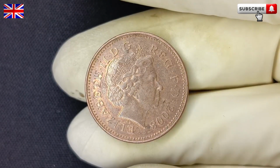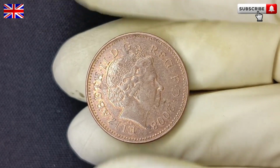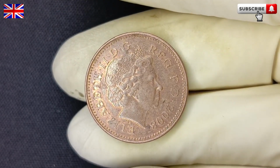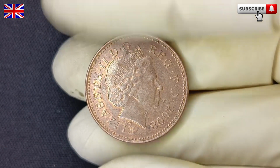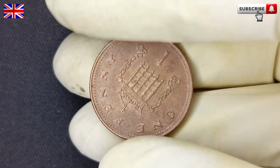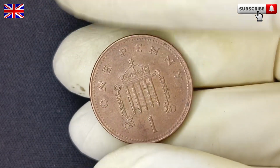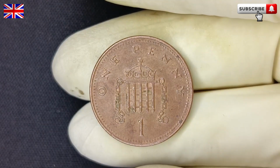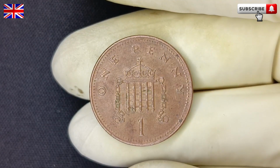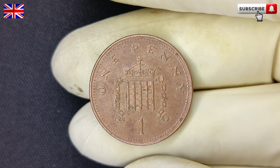And then came the auctions. In 2013, one of these error coins appeared quietly at a London auction house. Expected to fetch a few hundred pounds, it shocked bidders when it soared past £5,000. Within weeks, prices began to rise. Coin dealers were flooded with inquiries. Every collector wanted a 2008 penny, but not just any penny. They wanted that penny. The one with the old soul, the old portcullis, printed in a year when it should have been retired.